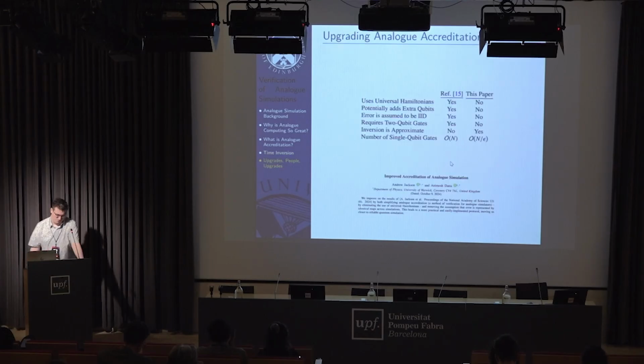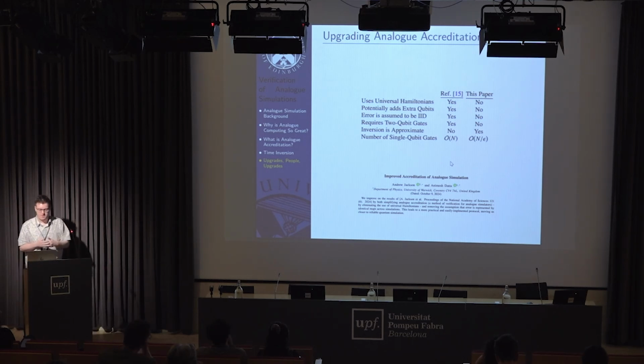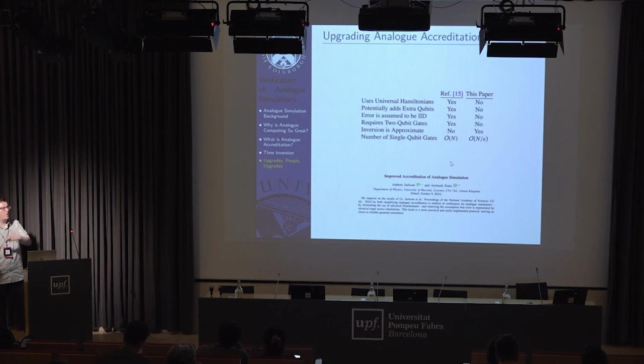Okay, so just moving on a bit, we have since upgraded this original protocol. What we've really done to make this whole situation a little better is, first of all, we found a way of inverting Hamiltonians so that we don't need to assume that we're using a universal Hamiltonian. So we can say goodbye to this XY interaction that we like so much, and we can instead just use a general Hamiltonian. That makes life a lot easier, because now we don't need the extra qubits that we could potentially have needed, because mapping to a universal Hamiltonian can sometimes scale your system up by a polynomial factor.